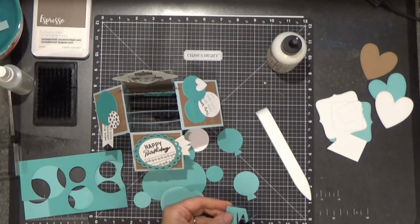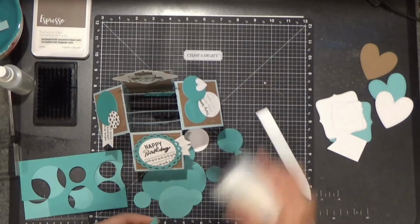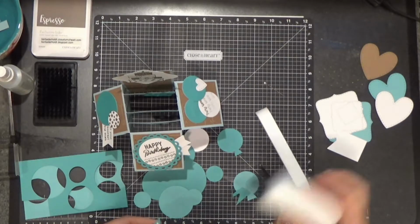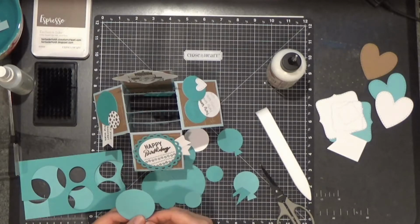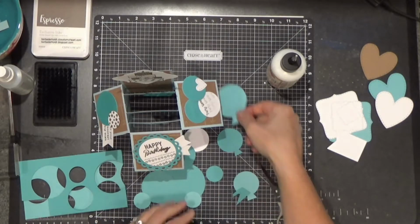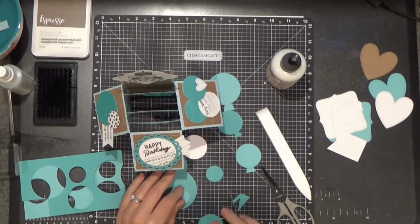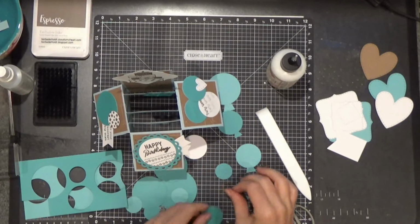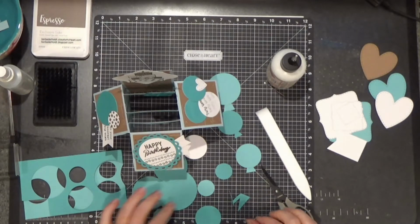So this is just kind of fun. Got a big guy here. And do small, small. Yeah.